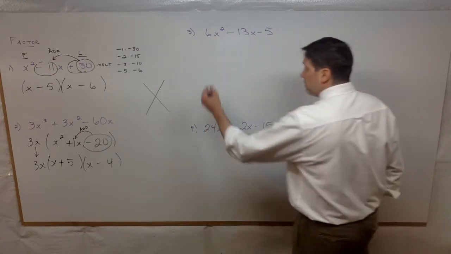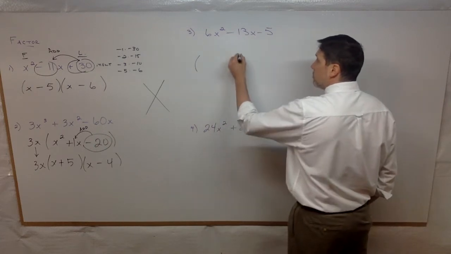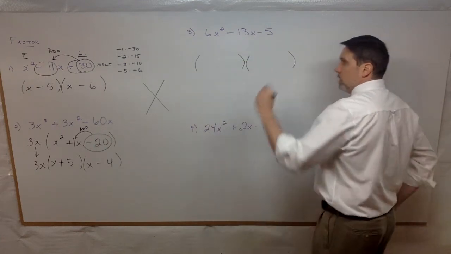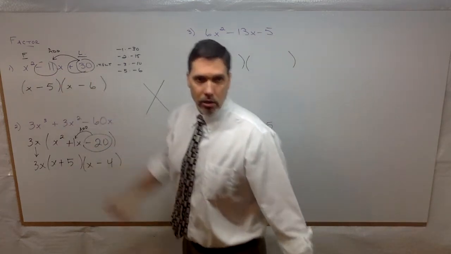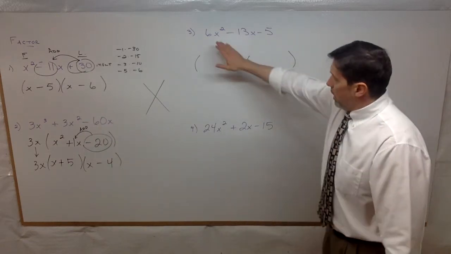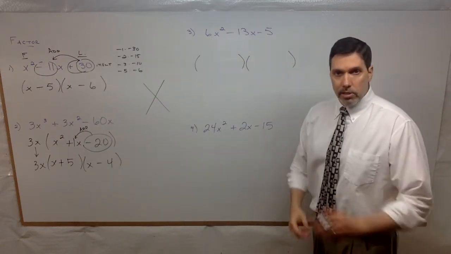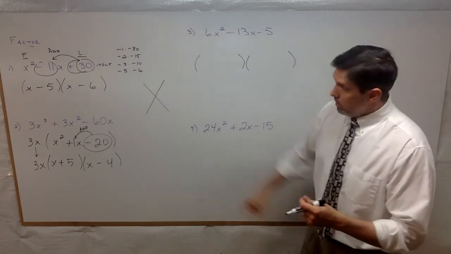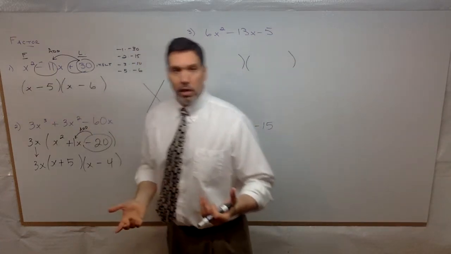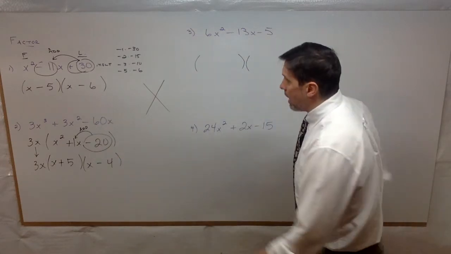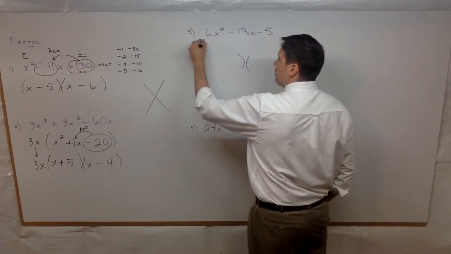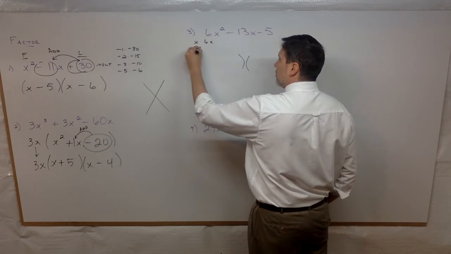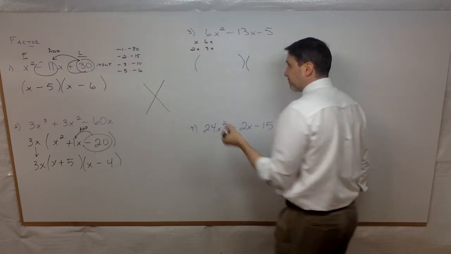So next thing I do is I go to unfoil it, just like I did for this problem right here next to it. Right? And I'm going to ask the same question. What multiplies to be 6x squared? Well, the problem is there's 2 options now. Over here I just said what multiplies to be x squared? It's x and x. There are no other options. But here, it could be an x times a 6x, or it could be a 2x times a 3x.